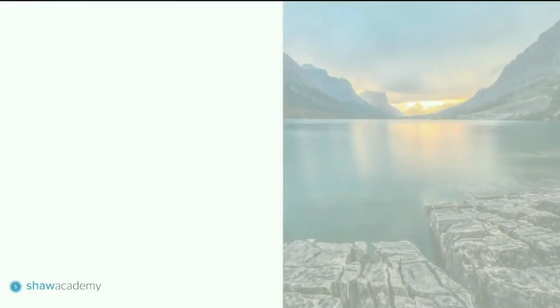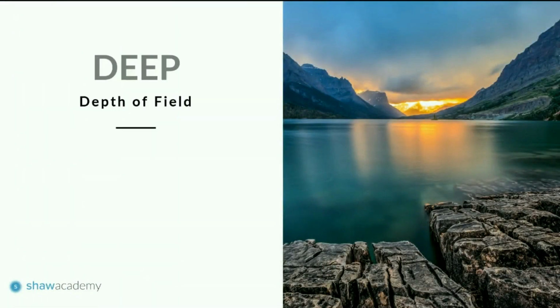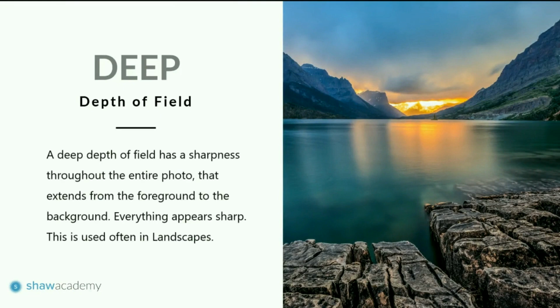And of course, then we do have our deep depth of field as well, which is the opposite of our shallow depth of field. And this is when we're trying to achieve sharpness throughout the entire photograph. So this is when we're going to be using high f-stops, f-stops like f11, f16, maybe even f22 to try and keep everything nice and sharp. And this is when we've got sharpness going right from the foreground all the way to the background as well. Of course, again, depending on where we focus in the photograph.